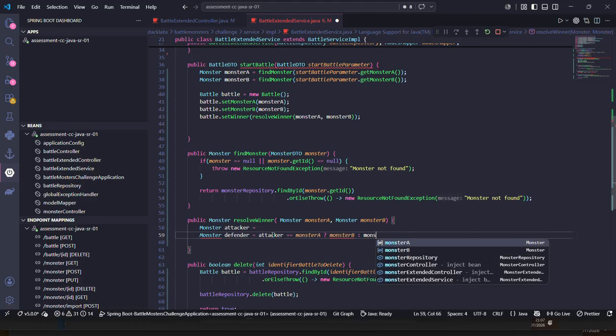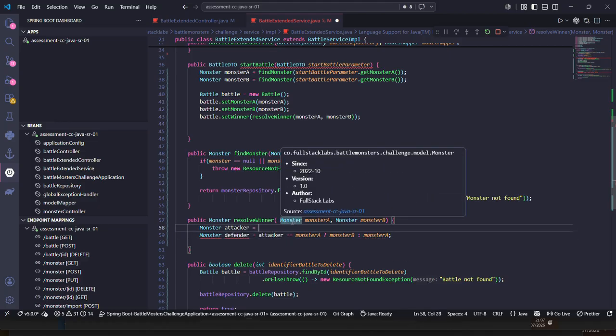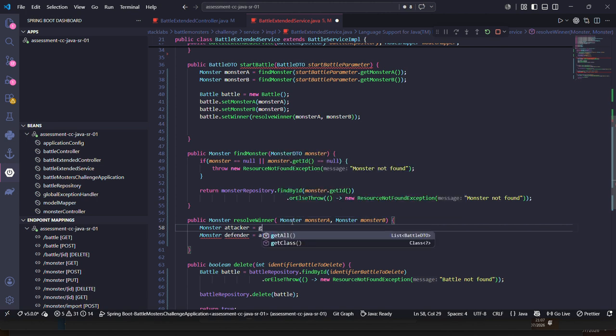If it's false, it's monster A. To find the attacker, let's just create another function here. So get first attacker, and we're gonna pass these two monsters, monster A and monster B.